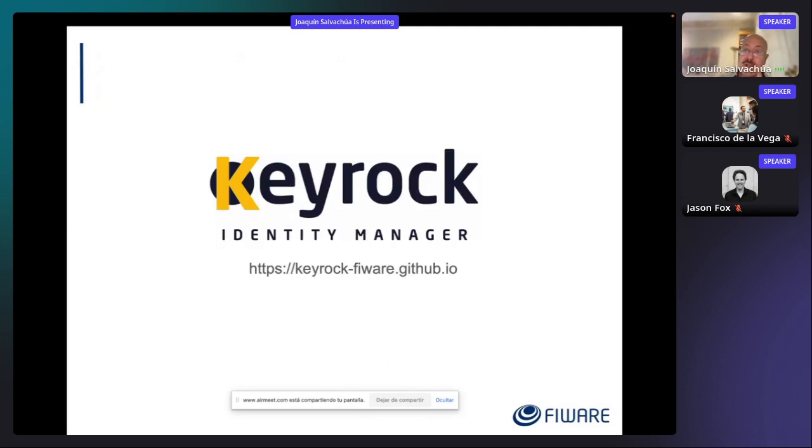So the identity manager, as I mentioned, is KeyRock, is open source, and has been developed by the Universidad Politécnica de Madrid. It has had different evolutions and different instances in the past, but now it's very solid and very well tested, and you can use it for several things. Of course, if you want to access the code, here is the repository at GitHub, in case you want to know anything or want to contribute or whatever you need to do with it.